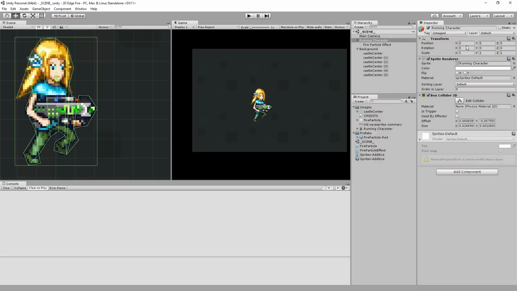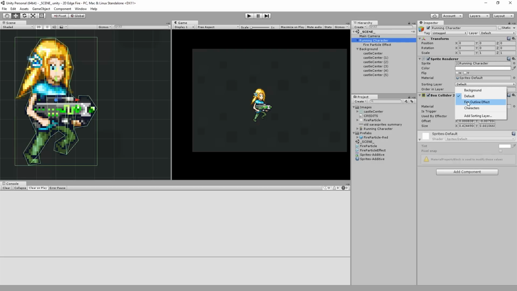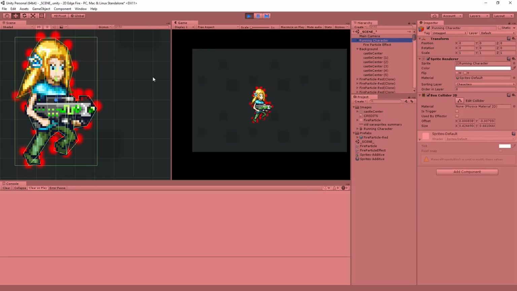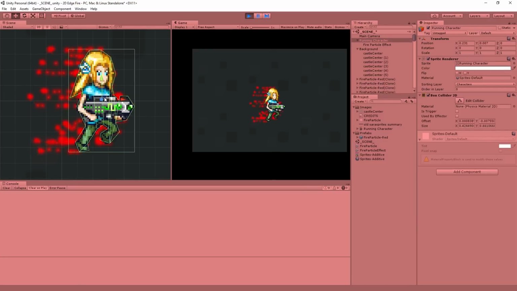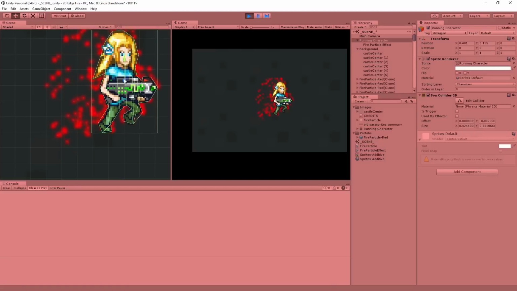So let's do a little bit of a change over here in our 2D renderer, right? It's got these sorting layers. I'm going to add another sorting layer here. There's going to be our characters. And then I'm going to add a fire outline effect. And I'm going to make sure that the fire outline effect is behind the characters at all times. So our running character, its sorting layer is going to be characters. And our fire particles effect, we're going to tell it that it's the fire outline effect. And now it's going to spawn behind our character. Excellent. And then as I run around, our character is fully visible. Okay, we're getting closer to what I want over here.